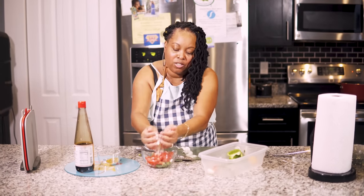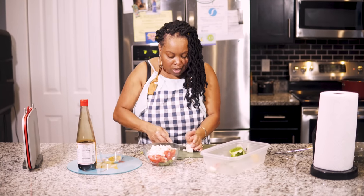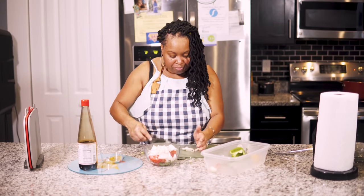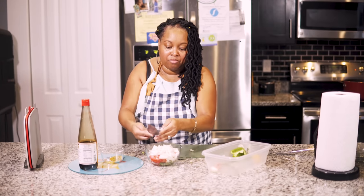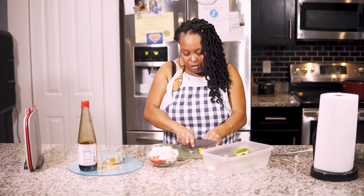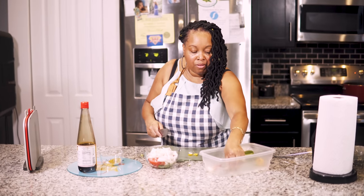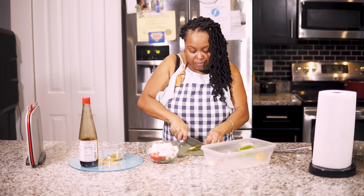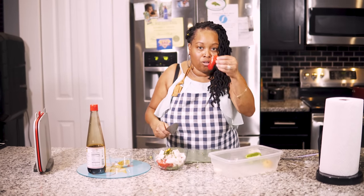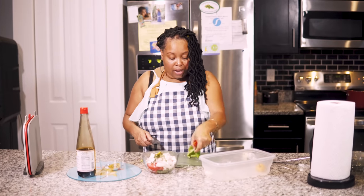You know me, so I'm just gonna saute all of this and let it cook down for 5 to 10 minutes. Get me a nice gravy to pour over. I'm not gonna use all of that pepper because you know I already have pepper in it. So my sweet pepper, my bell pepper, this is all I need.